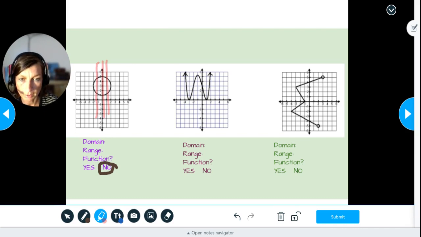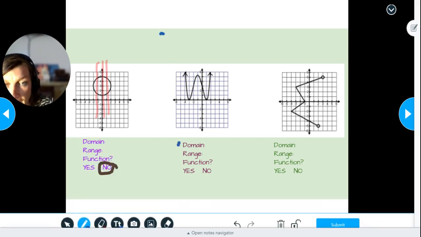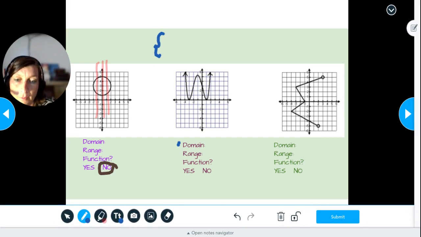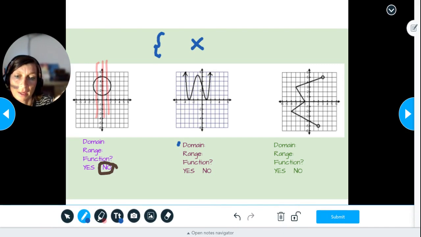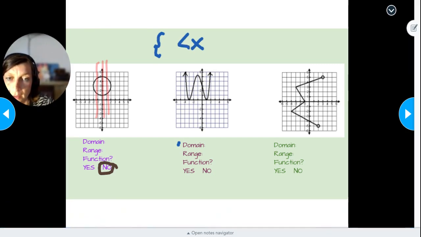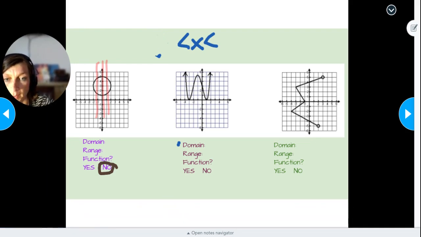Now, this W looking sort of guy, I'm going to look at the domain for you. Why? Because I want to be sure that you know how to write it well. Okay, so here, the domain. I'm going to do that up top again, right here. Now, X in the middle. And we are going to say x is greater than negative infinity. Doesn't fit. Okay, so I'm going to say greater than negative infinity.